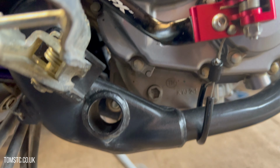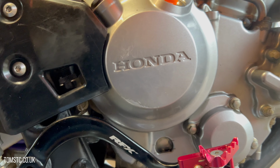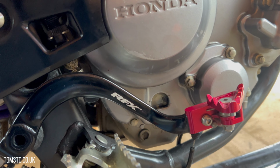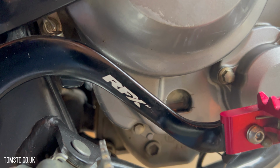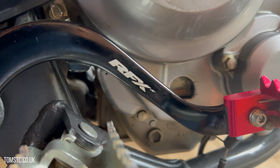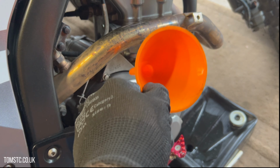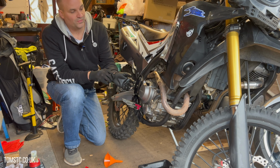Okay, so if we look, it's quite hard to see with that foot peg in the way. Just shift myself back and just pick the bike up onto the vertical, and you can see the oil is just about halfway, so that's perfect. So now just remove your funnel and put your oil filler cap back in. And like so. Again, just making sure it goes in nice and straight. There we go. Use my right hand to make it nice and tight. There we go. So now we changed the oil and we changed the oil filter.